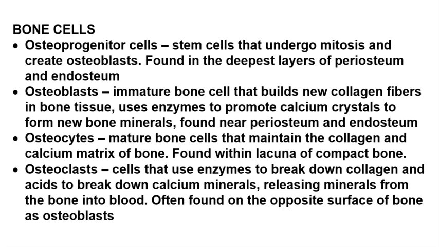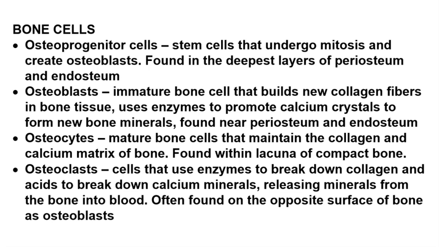That is, they sit right against the external surface of bone tissue externally. But then the osteoprogenitor cells also make up the endosteum. That is, the bulk of that very delicate membrane that we described as the endosteum is typically made up of osteoprogenitor cells. So some of those osteoprogenitor cells will become osteoblasts. Osteoblasts are immature bone cells that will build new collagen fibers in bone tissue. That is, collagen is a very important protein for bone tissue because it gives bone flexibility. And so osteoblasts are the cells that actually create collagen in new bone tissue.